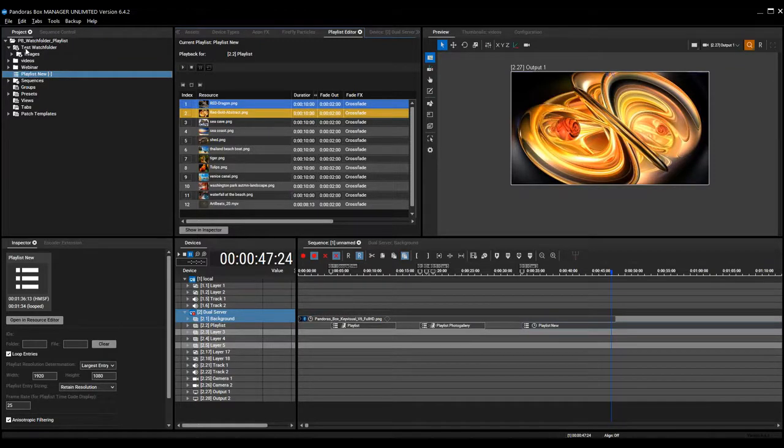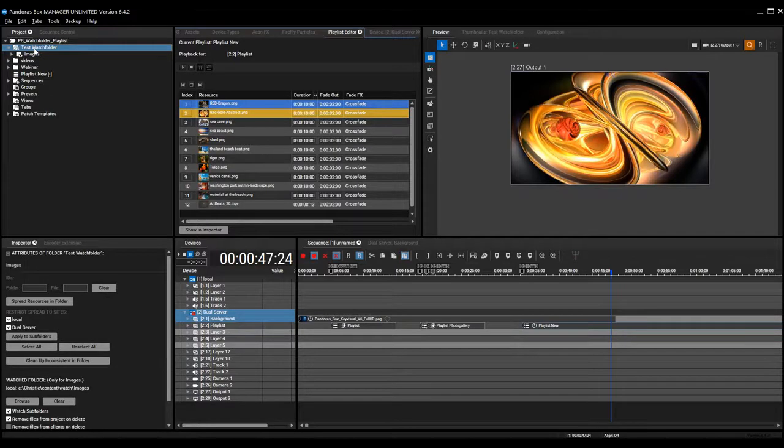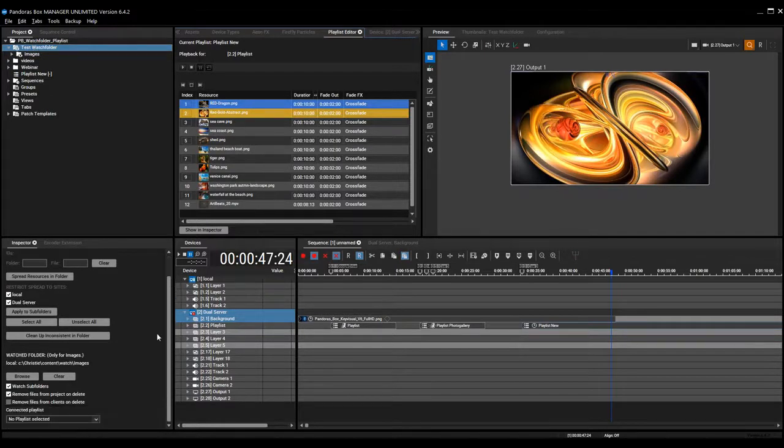And my watched folder, I would say we add, images are fine for the moment. Okay, so select the test watch folder, have a look in the Pandoras Box Inspector, and here is a drop-down list for the connected playlist.